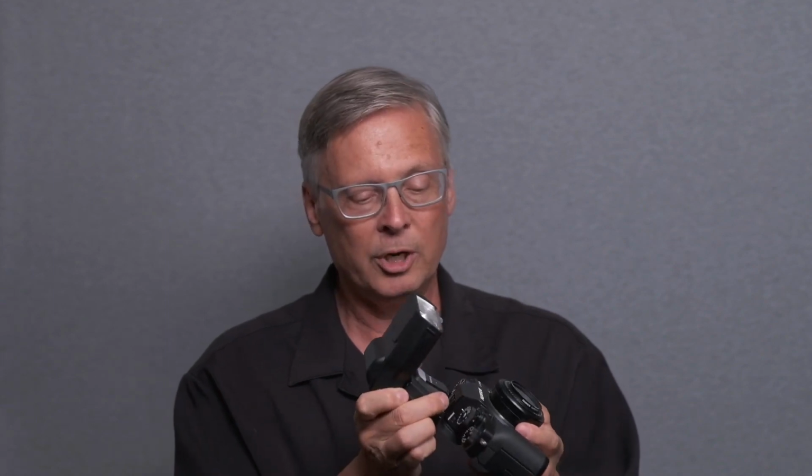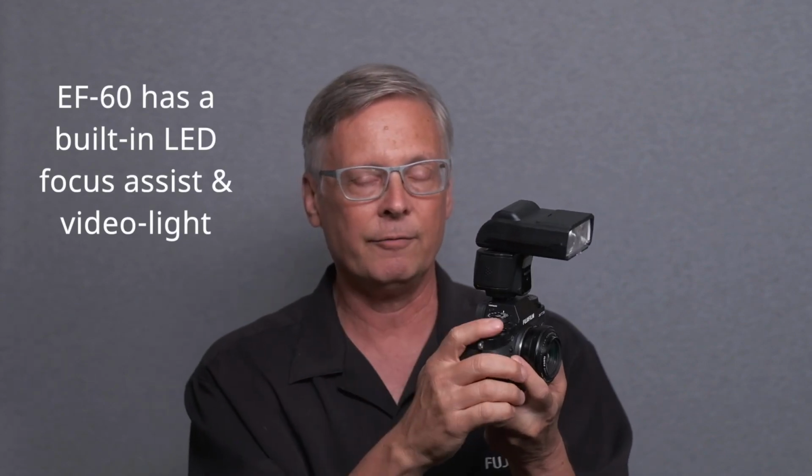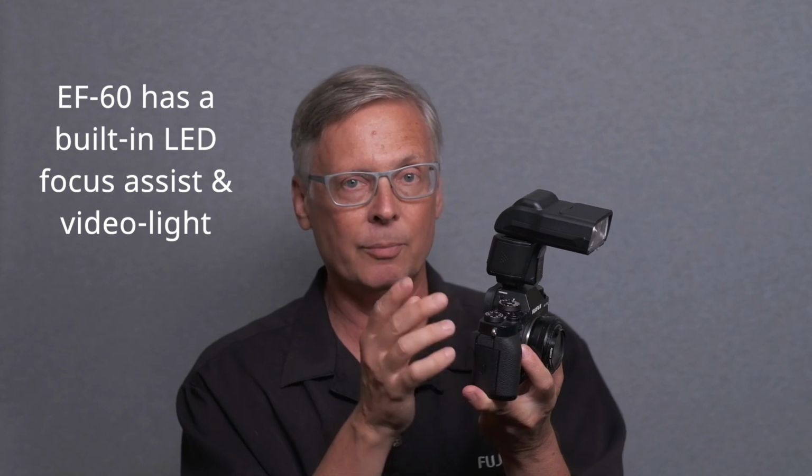So it does have manual operation, has auto operation, which means the strobe itself uses a sensor to determine how much light to put on the subject, and then it has full TTL operation, so when you put it on an X series camera or a GFX camera, you have TTL control with all of our lenses for all the different kind of functions and stuff that you can operate through the menu as well.